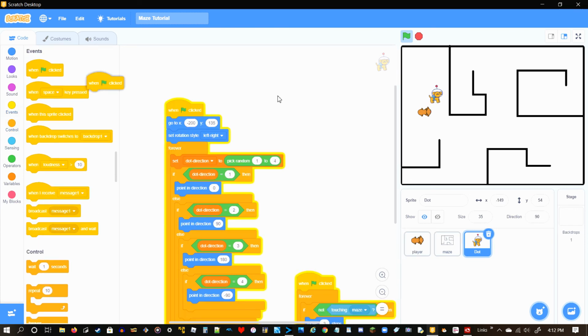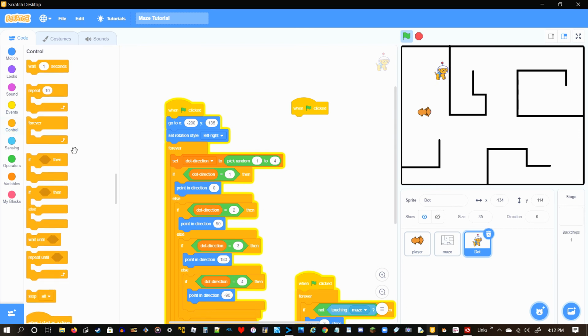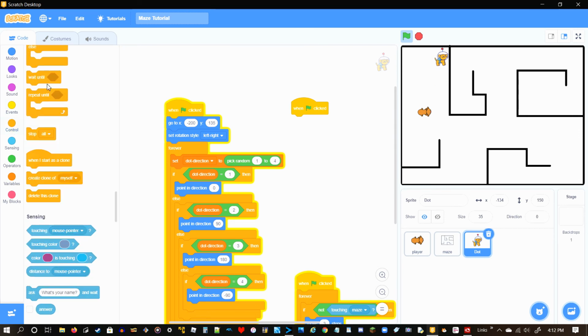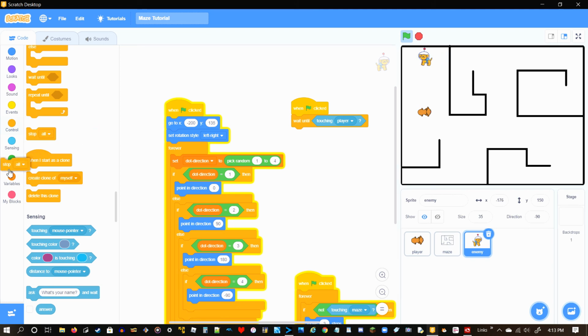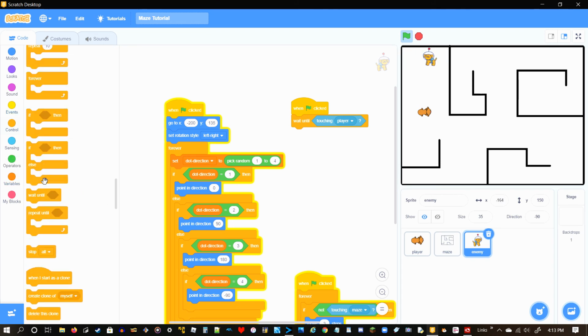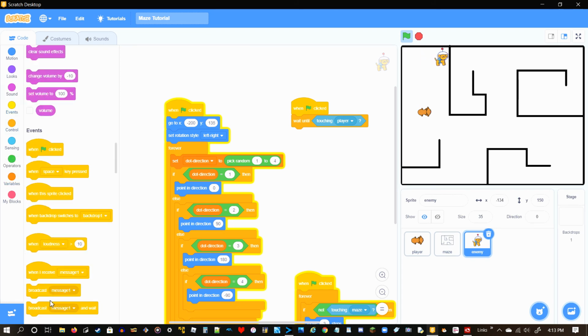So events, when this is clicked, control, wait until sensing, touching, not mouse pointer, but player. And actually, let's rename him enemy. When this is clicked, control events, broadcast message 1. So that's what we want.